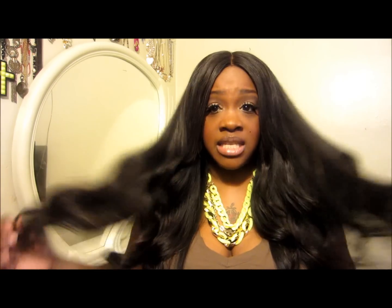I've had this hair for 4 months and I'm going into my 5th month. I've only washed it about 3 times, and you would never even know that. The hair is silky, but still has texture. It's just everything I could have dreamed of in hair. This is the first hair that I've ever tried in my entire life that I didn't get tired of. So yeah, for those reasons, this is my favorite hair texture.